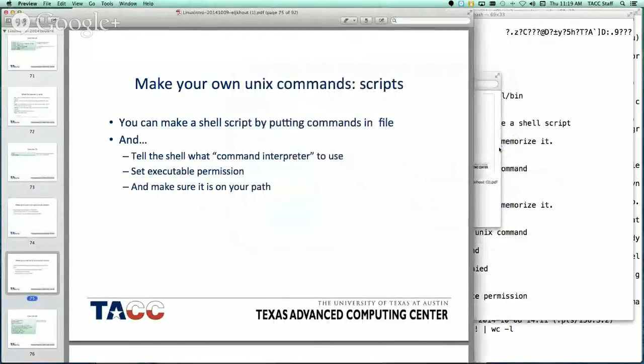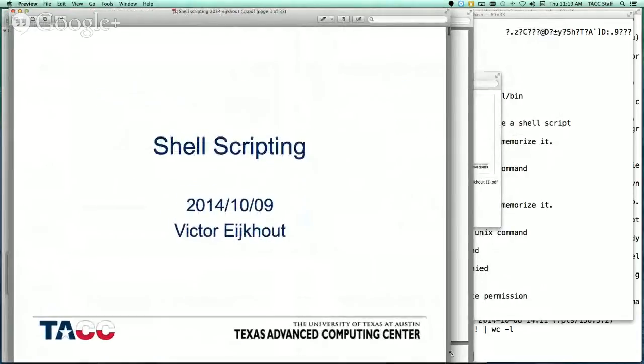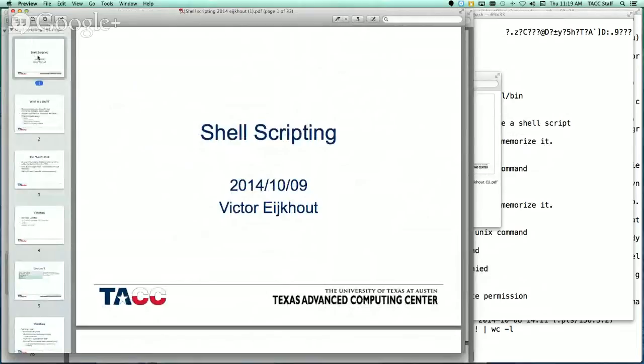Open with preview. Okay, we switch to the shell scripting presentation.